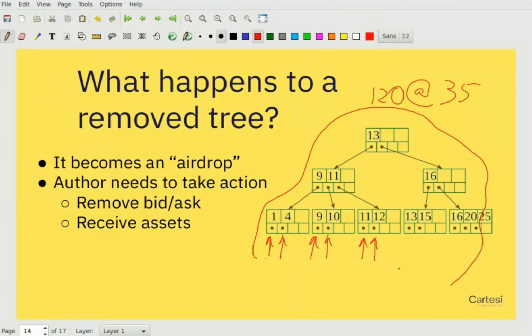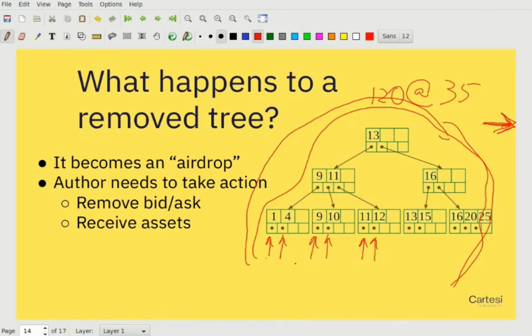So for example, let's imagine that 1 million people make a bid of one wei at the same price. Almost sounds like an attack, right? So a million bids at the same price for very tiny amounts. So this tree is huge. And I want to buy this whole tree because I want to penetrate deeper into the book where I can find more volume, because this doesn't have any volume for me.